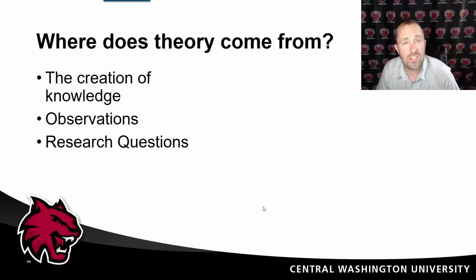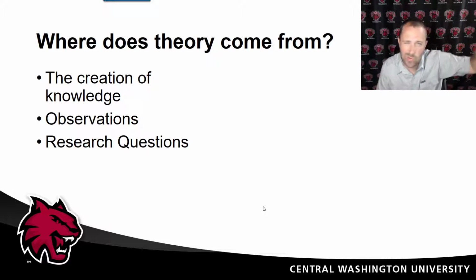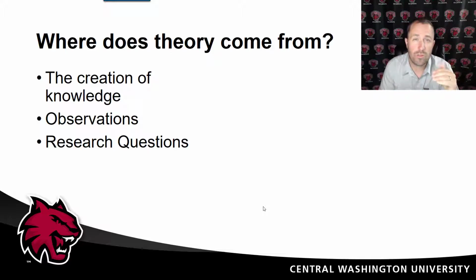Once there are observations, then you get to research questions. Things like, what role does money play in this? What role does national culture play in this? What role does organizational strategy play in whatever this phenomenon is that I'm looking at? And that's a really important step, because whatever research questions you come up with begin to give you a bit of tunnel vision, at least in what we call the objectivist paradigm, more like empirical research, where you're doing tests and statistics. Once you ask the questions, you're not usually going to answer other questions. You might find more questions to ask, but you're usually going to answer the questions that you set out with.